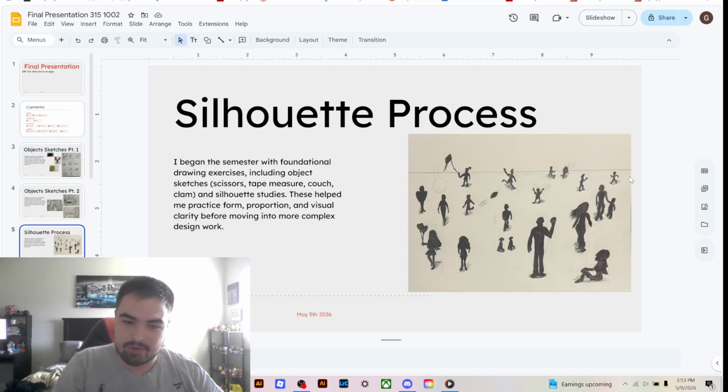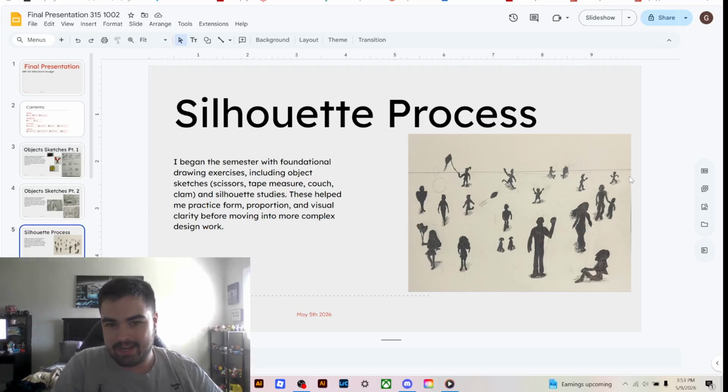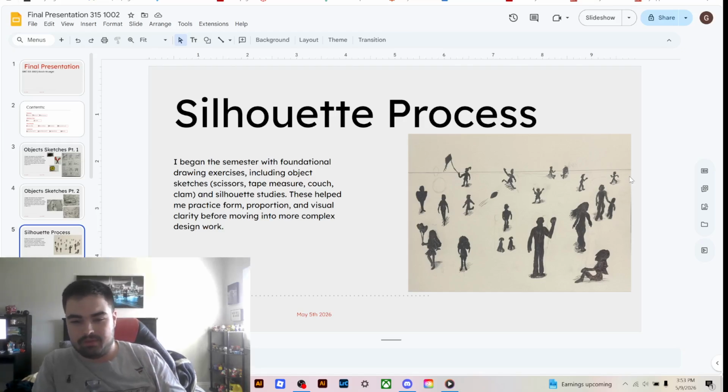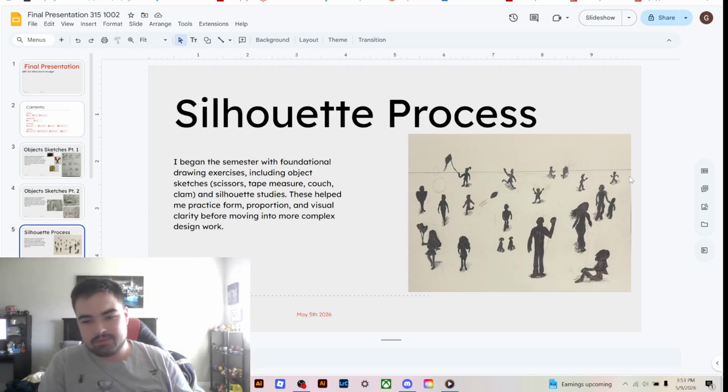Next is my silhouette process. I found it pretty satisfying that I actually did it. What we did was draw older people, young people, adults, different age groups, doing silhouettes in different positions with different objects: standing, moving, walking, running, name it, and also doing animals as well.